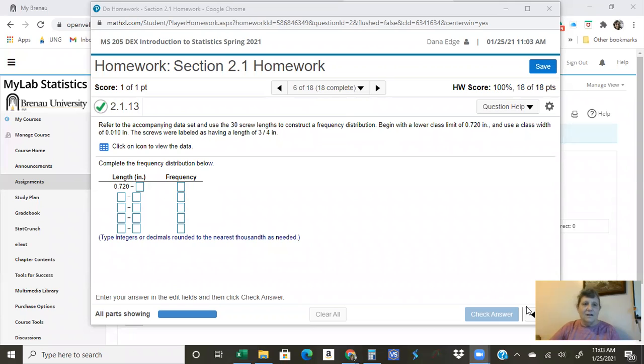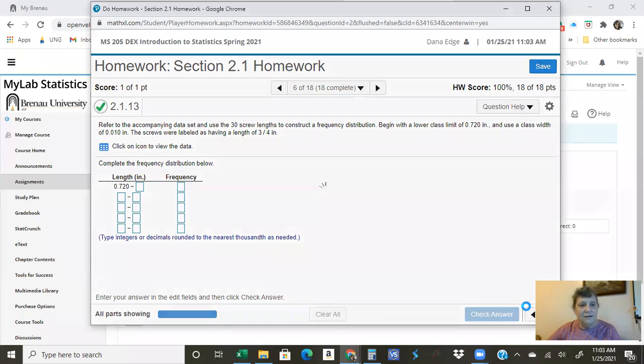To do a histogram, we need to get a bunch of data that we can group together. So I'm going to go back to section 2.1 to find a table of data that we can use to do a histogram, and showing you how to do it in StatCrunch. So this problem, we weren't actually supposed to do a histogram, just to construct a frequency distribution.